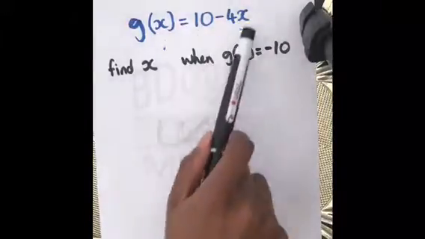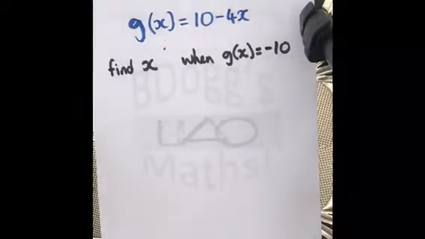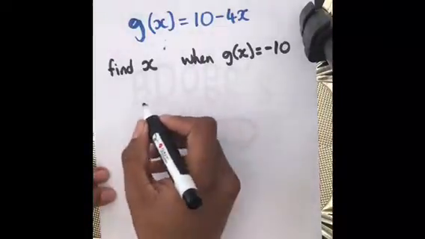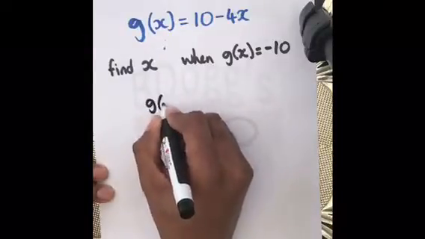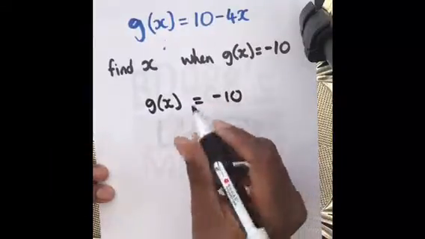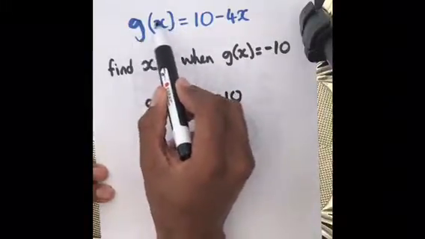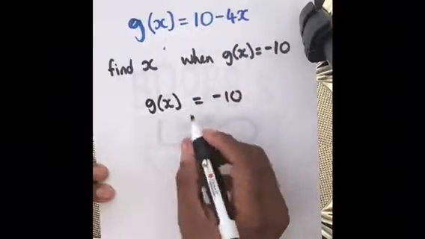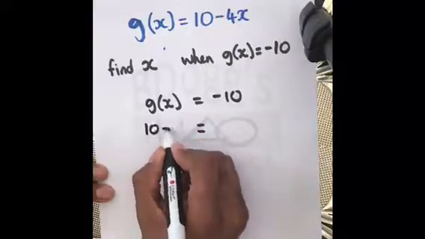The problem is, reading the machine's a little bit difficult here. Not impossible, but it's a little bit difficult. But do it the algebra way, you're not going to have a problem. So here's my answer. I know that g of x equals minus 10. I also know, because this is an equal sign, that the value of this is the same as the value of this. So I can do a nice little swap and say, rather than writing g of x, I'm going to write 10 minus 4x.